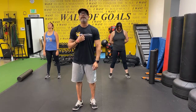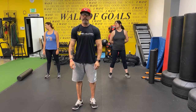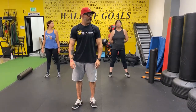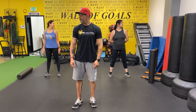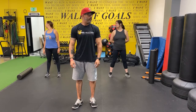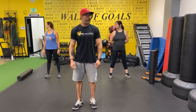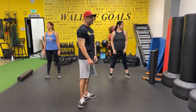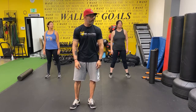A nice easy pace. Now we're going to take our chin and go shoulder to shoulder. Again, keep the shoulders and your traps relaxed. When you get to one side, don't force it, just gently look back as far as you can. Don't keep your hands up here or back here because it tenses them up. Just let them relax. Go side to side.